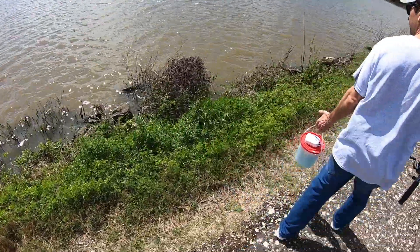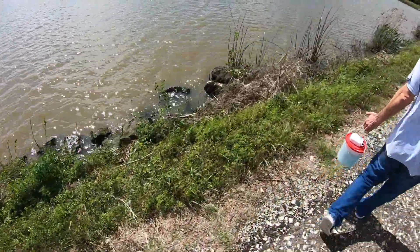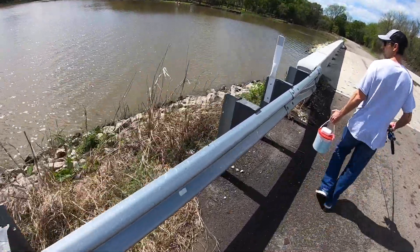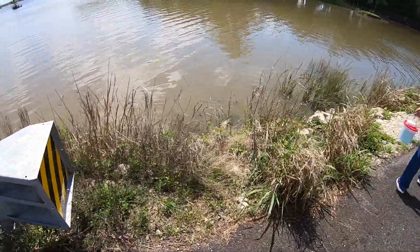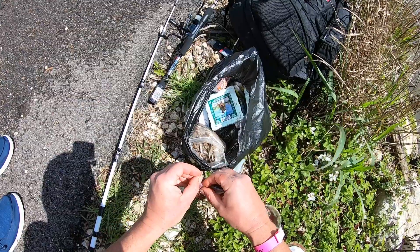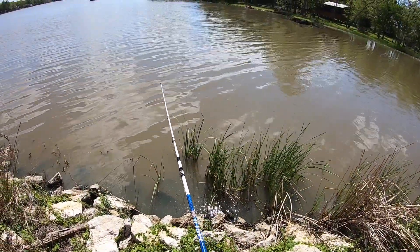All right, let's not die. Brady saw a copperhead — let's not get dead. I'm thinking as close to the bridge pilings as possible is the best spot. I'll climb down here on the riprap, right near the water. You keep seeing all the snakes — those copperheads will mess you up, but the other one I think was just a water snake. Let's try right here, it might happen right away.